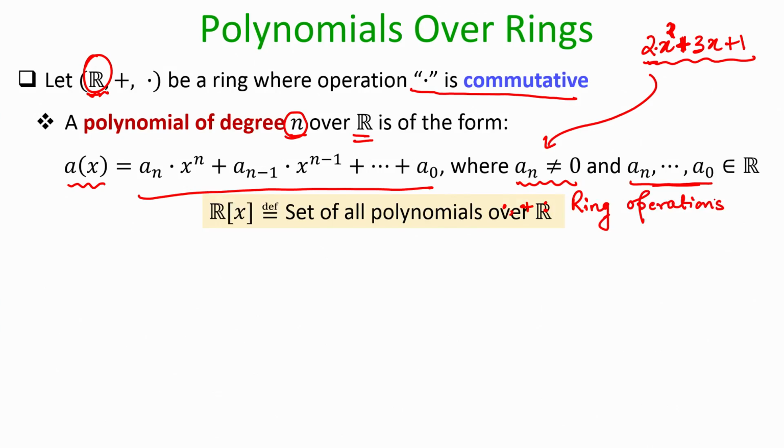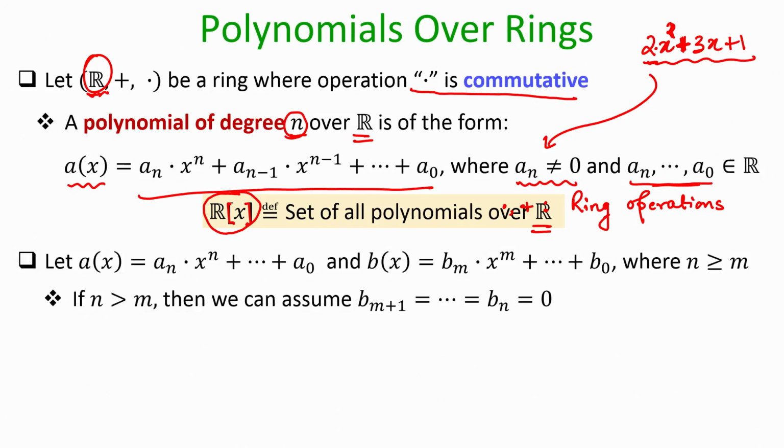Okay. So, now if I consider the set of all polynomials of various degrees that are possible over this ring R, I denote that infinite set by this notation. Now my x is no longer in regular parenthesis, they are now within square parenthesis. This is just a notation that you are taking polynomials of degree n equal to 0, followed by all polynomials of degree n equal to 1, followed by all polynomials of degree n equal to 2 and so on. It is easy to see that this is an infinite set because I am taking all possible polynomials of various degrees, which is a never ending process.